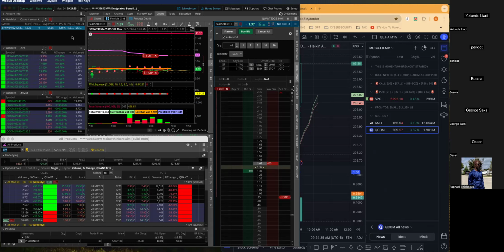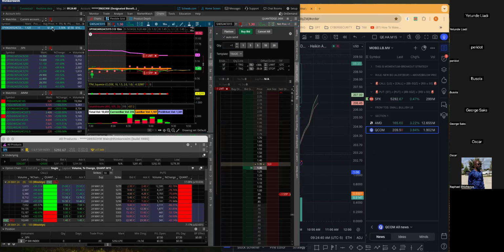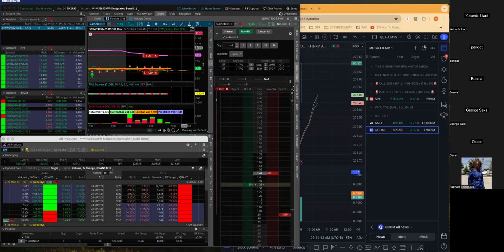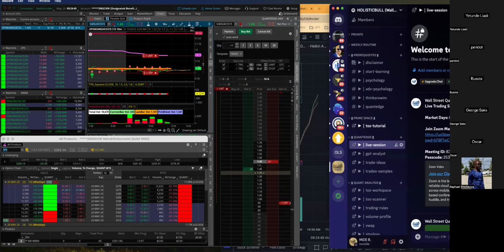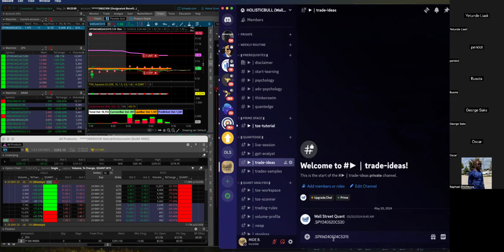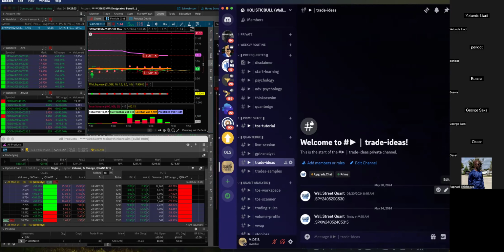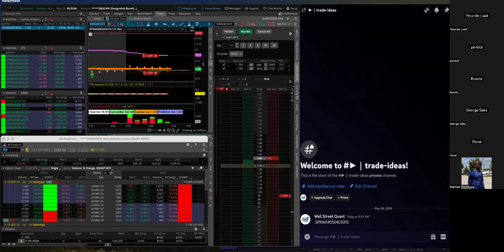Anybody want to take this trade with me? All right, I'm going to post it if you're interested, or if you just want to watch it, that's fine. This is the trade. I'm placing it in the chat room. Sorry, in the chat. Where shall I paste it? Trade ideas is right here. Want to take advantage of it? And if you just want to watch, that's fine also. Also in the Zoom chat.